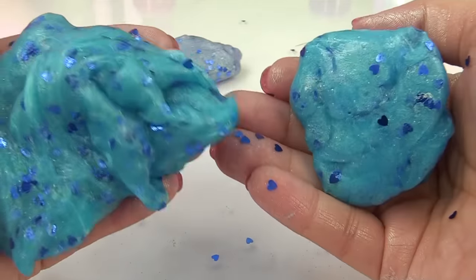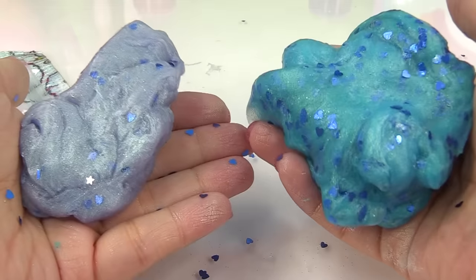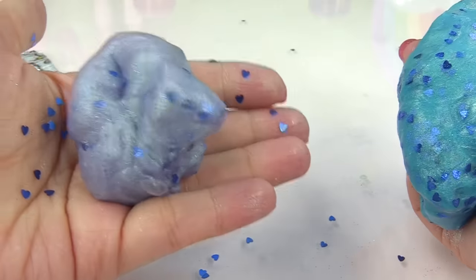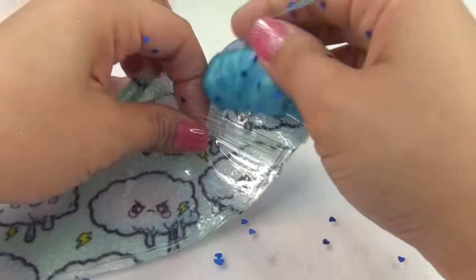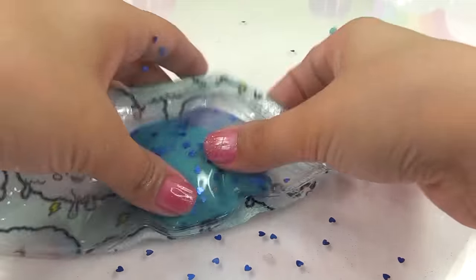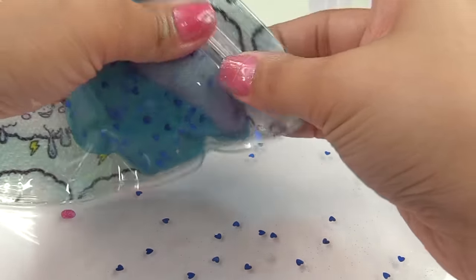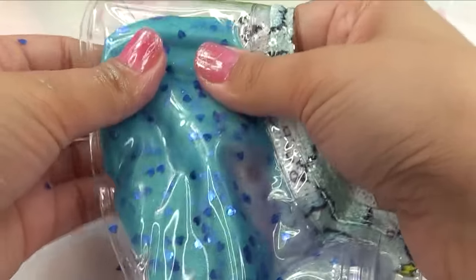Okay, so now this blue and this blue are totally looking the same, so we can mix that in there. Now we've got the two shades of blue. This still kind of looks purple, but it's also looking like a silvery blue too. Alrighty, let's get this into her skirt. Just stuff, stuff, stuff, and some of this. And we don't want to overstuff it like we did on Pixie Rose, so I think we'll stop right there and kind of swoosh this around to get all over her skirt.